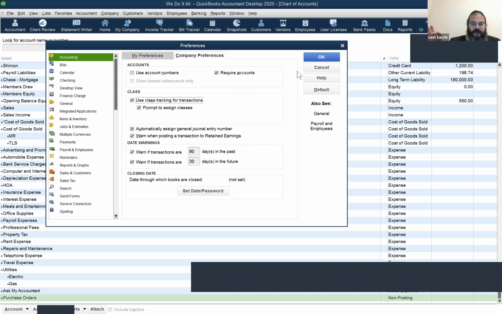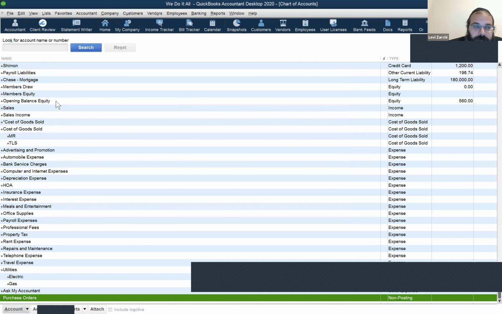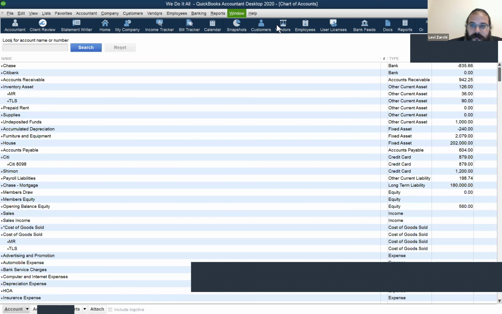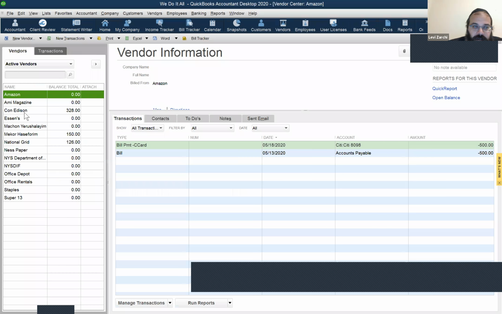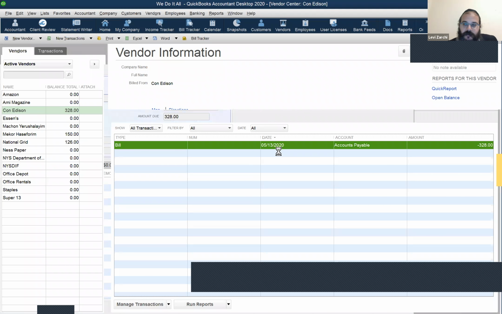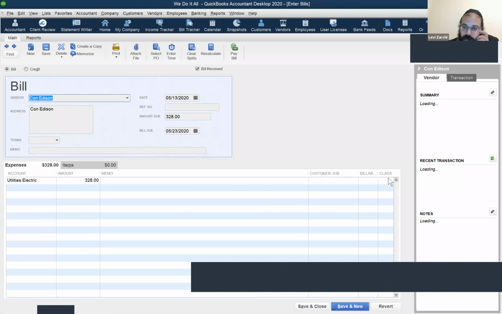This vendor is local to this community. So I'm advertising, for example, in the View or in Torah Times. This is to target one class of clients, and that's my advertising expense. When I get my income for that location, if I have an office, I will know that income came from that location. And if I'm doing it in the Five Towns paper or whatever it will be, then if I turn on class tracking, as I just did now, we don't really have a class yet. But if you go back to a vendor and go to an expense, say Con Edison, which office is this bill for? Now we have a new line called class, but we have no class. We have to create classes.